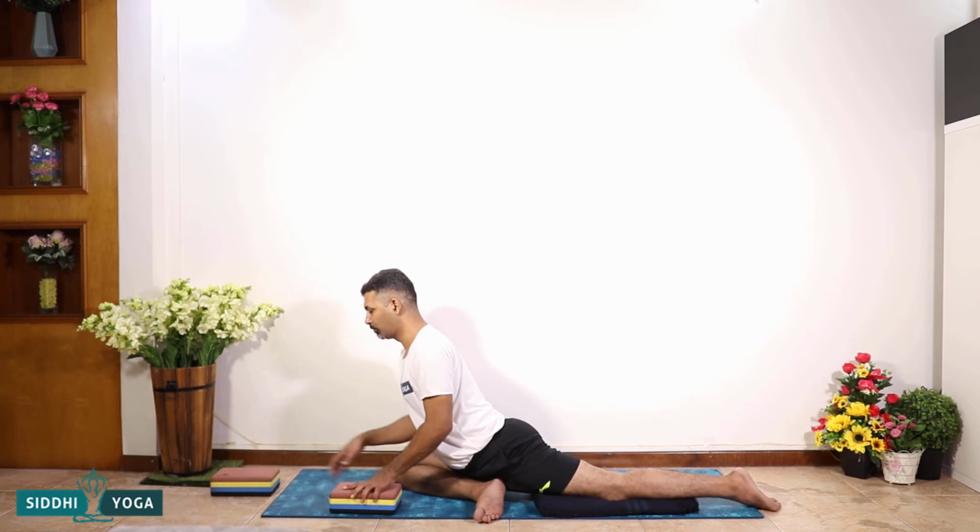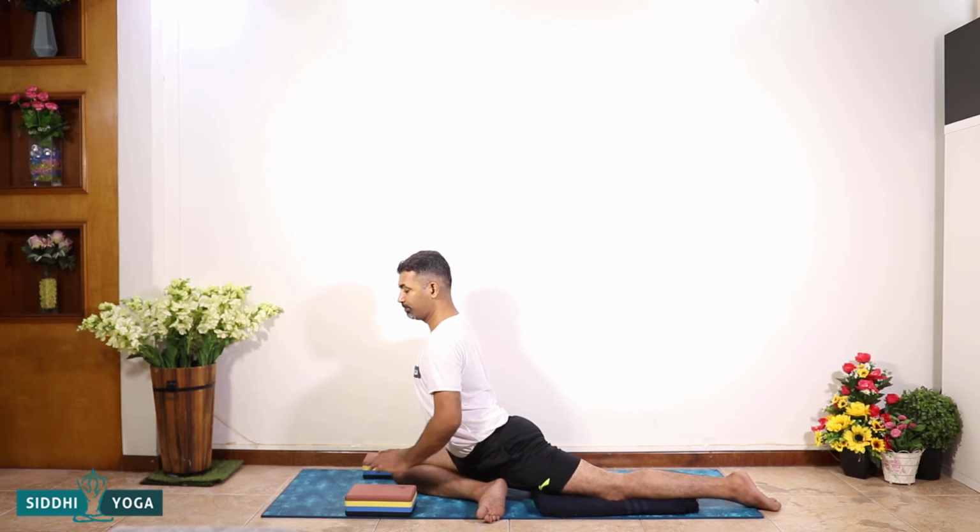Some people find that when they do this, they feel strain in the lower back. So they can also use a block. They can keep the blocks by the side and then lift themselves up, keeping the hips square and the buttocks a little tight. Maybe you can also tuck the core a little inside to release the strain and tension from the lower back. And then maintain this pose with ease. Don't overstrain yourself and make yourself more uncomfortable, because a posture is something that you should enjoy and sustain for a longer period of time.